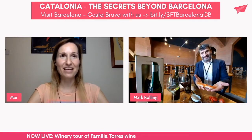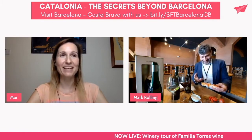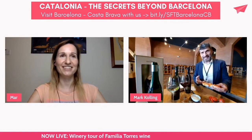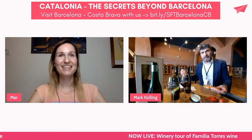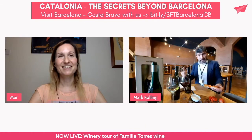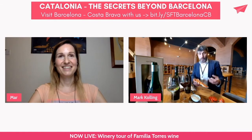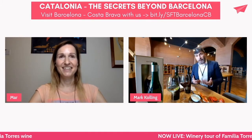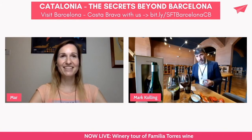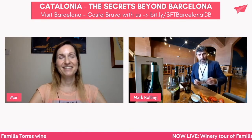It's the easiest, best thing in the world. However, the difficulty is in finding the right bread, the right tomatoes, which even in Spain is very hard to get, and a very good extra virgin olive oil. That's exactly it. It's all about ingredients. As we saw today in the visit, the quality of the grapes, the quality of the olives, but also how the wines or the olives are made, makes the difference. And that is what makes the pan tomaquet a delicious food to accompany us. We said the cured ham or some of the tapas. Also the cold cuts, the longaniza, for example, which is a beautiful sausage. Yes, fuet, exactly. So we've got lots of different ingredients that we can combine and enjoy the pan tomaquet with.